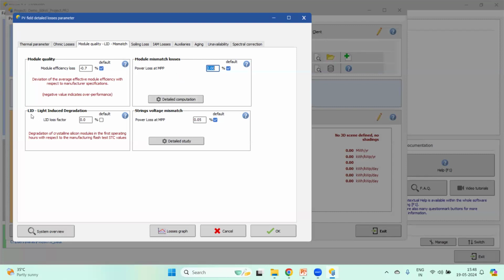And then it is LID, that is light induced degradation.